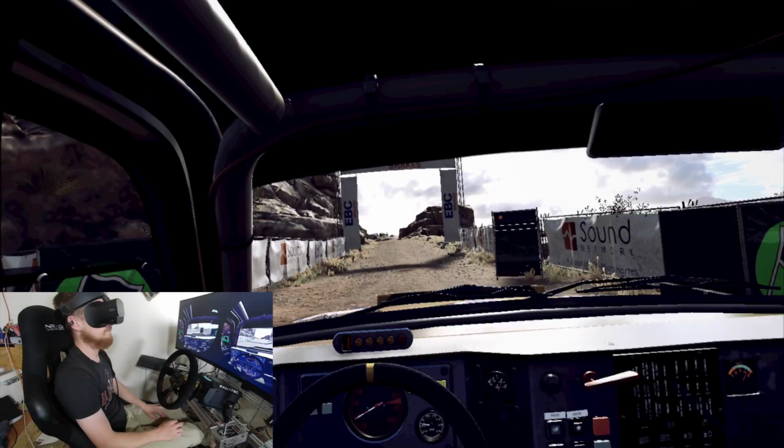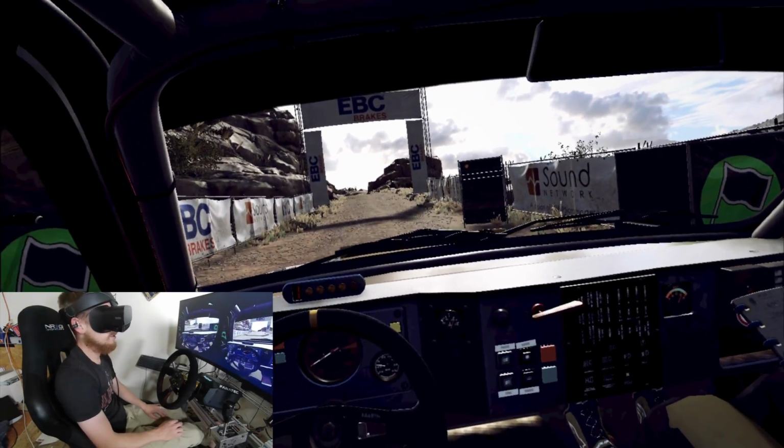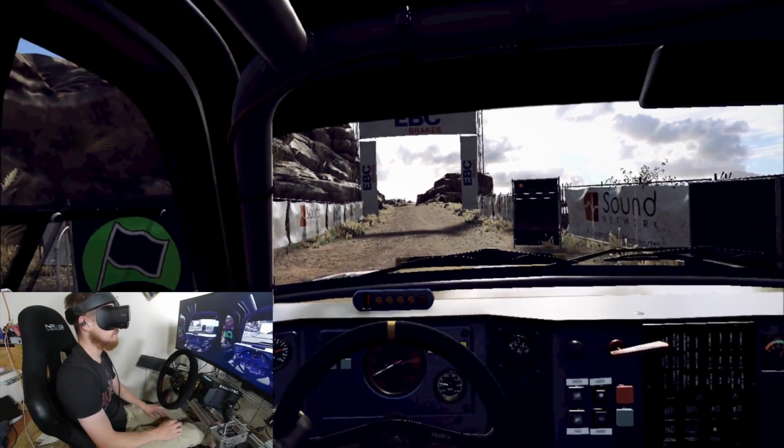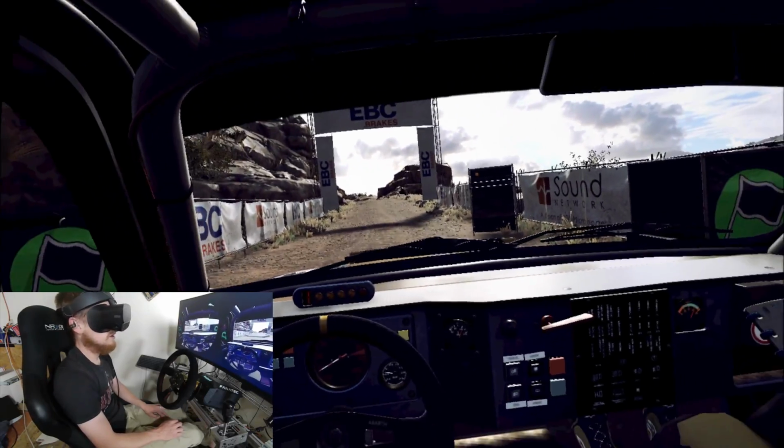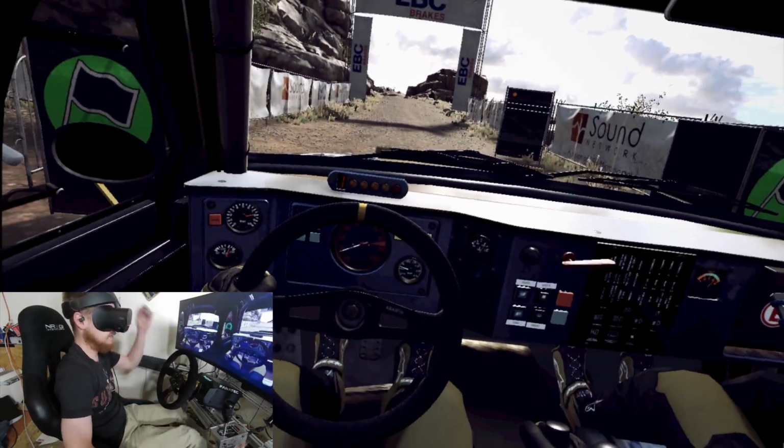Now you can already kind of see it, but if you look in front of the car, I move my head around, look at all that shimmering, all those tiny rocks, those little 3D particles just on the stage at all times. So we're going to take a little bit of a run through it.